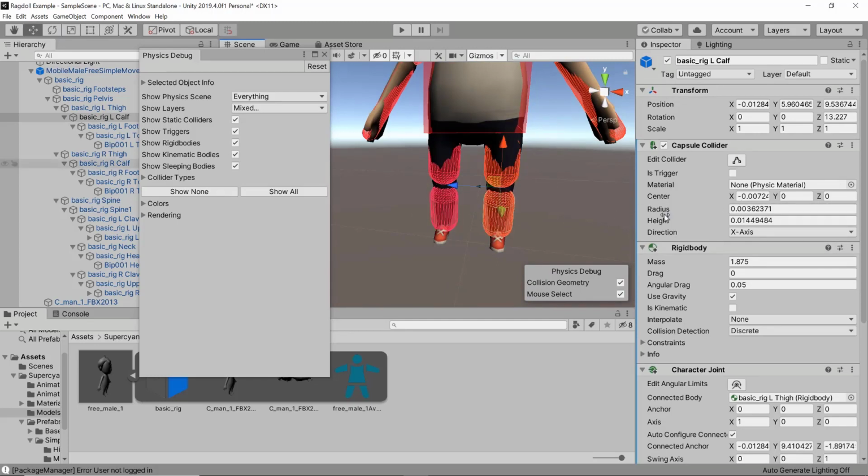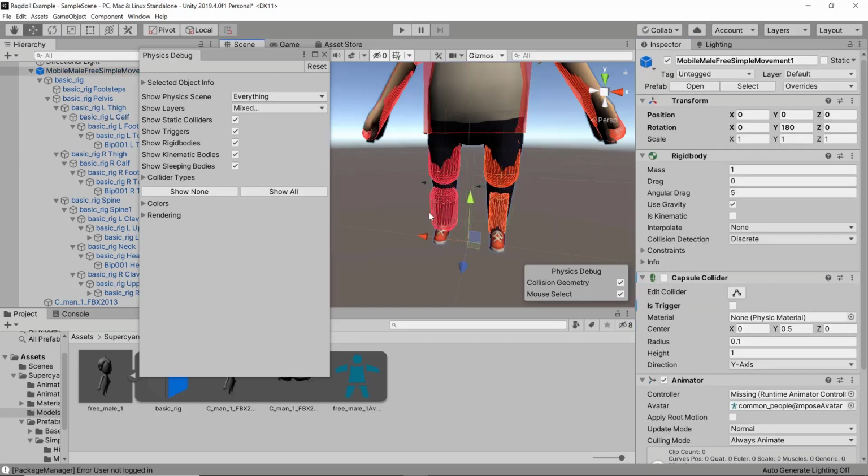So let's change that as well. So this is the left calf that I have here, and I'm just going to play around with the values here as well. Make it a little thinner. Something like 2.5. 2 should be good. And the center, well, you can play around with the center a little bit, but I think that's fine.